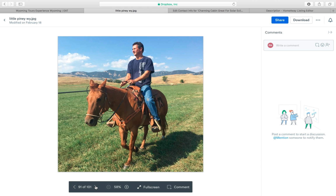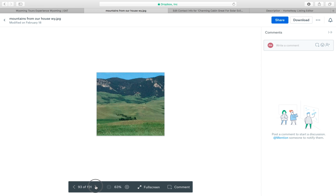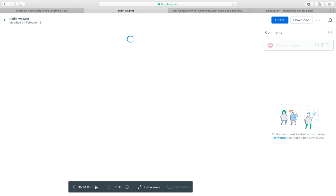We keep our horses across the street at Little Piney Ranch, and this is a picture of my husband Eric out riding one of their horses one day. They do have horses they teach lessons on as well. And if you run out of room in our space, they rent out cabins, and they have 2 full cabins that they rent out. The full moon off our porch, and another great view of the mountains. And there just aren't any bad views of the mountains. I could look at these pictures all day.